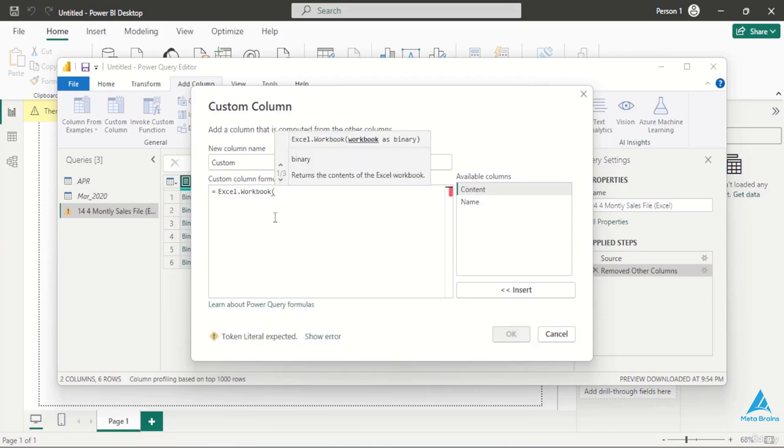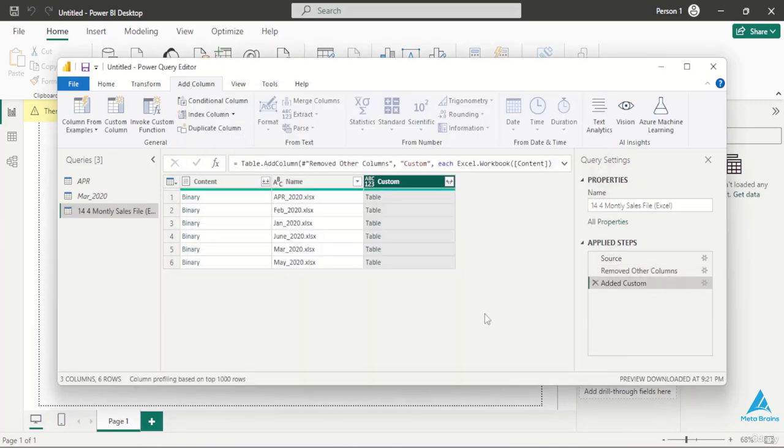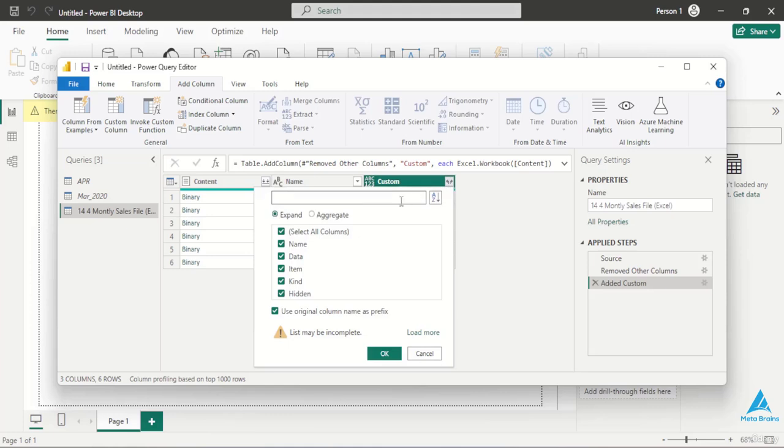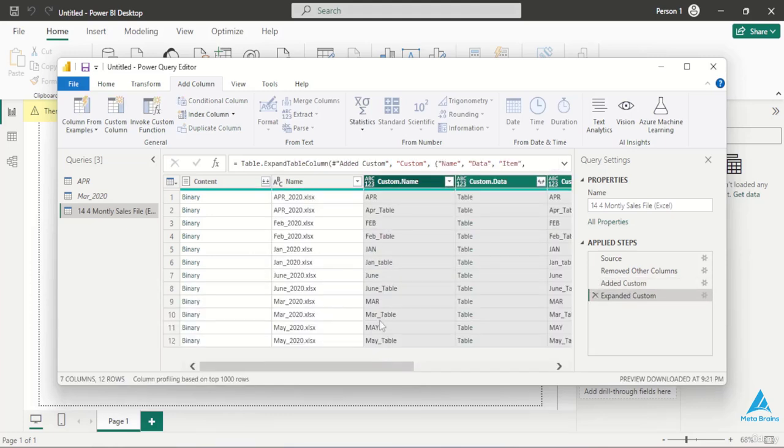So in the Add Column menu bar, I can click on Custom Column. That's the option: Custom Column. Here in this Custom Column dialog, I can write an M function. One single function would be required, and the function would be Excel.Workbook. I can press the Tab key on my keyboard. Remember, this is case sensitive: E capital letter, W capital. Select Excel.Workbook. Now, Excel.Workbook, open brackets, double-click on this Content option and close the bracket.